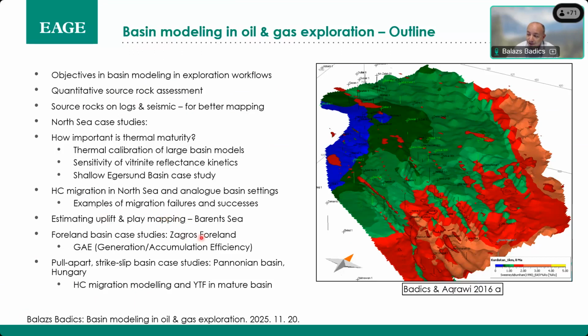Towards the end, I will go into a very different area, foreland basins, the typical Zagros foreland in Iraq and Iran, talking a lot about generation and accumulation efficiency and how to model that on field scale, prospect scale and also basin scale, and also looking into shale gas potential calculations. The very last is about the Petroleum Basin, also very detailed on yet-to-find and hydrocarbon migration modeling. On the right-hand side, you see a perspective view of the Kurdistan 3D model represented with Adnan. He's in the call, my colleague from Statoil. We did a lot of good work on Iraq and Iran, showing just how powerful these tools can be.